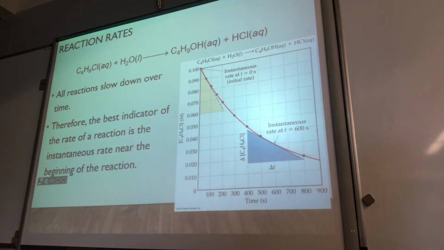Yep. For us, we're going to say the best indicator of how quickly a reaction will move is at the very beginning of its reaction, right? So at the very beginning, when we put everything together, if we measure the rate right then at time point 0 or 1, then we're going to get the best idea of what the rate of the overall reaction is going to be.